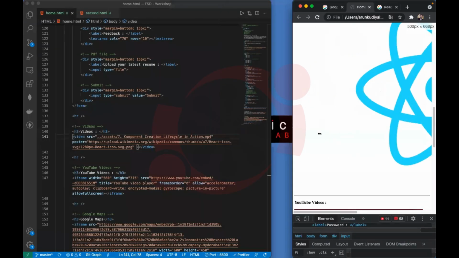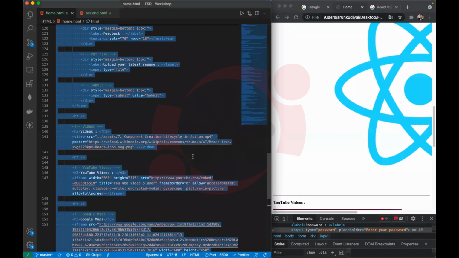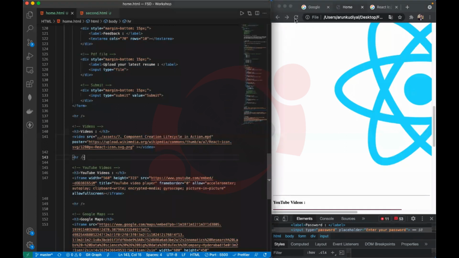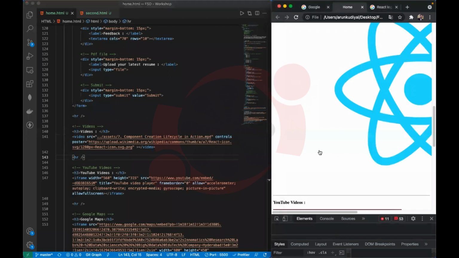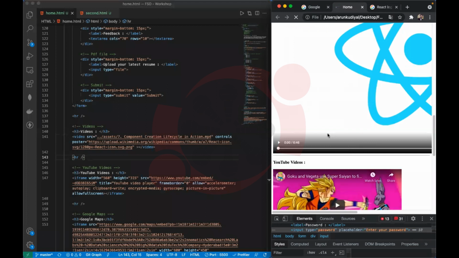Controls basically gives the controls to the user in order to change the values of that video. Maybe the slider, or maybe the volume, maybe the picture-in-picture mode, and all these things. But keep in mind, for that, you will have to use something called controls. So if you're giving controls to your user, then only your user will get the controls, either a slider or changing the volume, picture-in-picture, and all these things. Okay. Avinash, controls make sense? What are controls? Basic things.